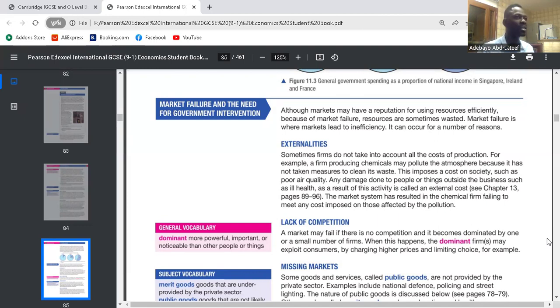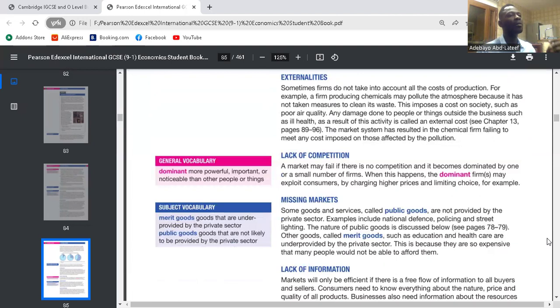Externalities, that's external cost. If external cost exceeds the private cost, then it's a market failure. You took the action, then I am paying for that action. It's an externality, an external cost. Clear? Lack of competition. Example, monopoly. Monopoly is a market failure because it gives consumers no chance to choose. It gives businesses the power to do whatever they want to do. So lack of competition in the market brings about market failure.